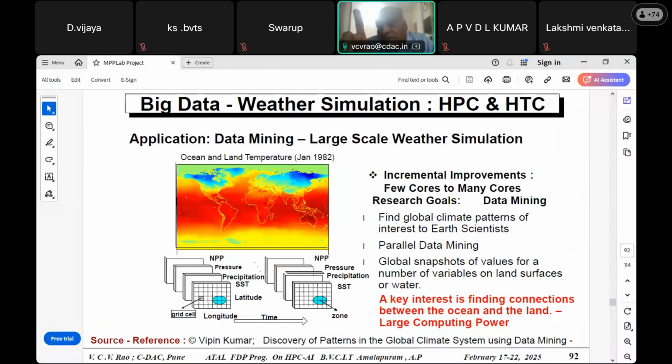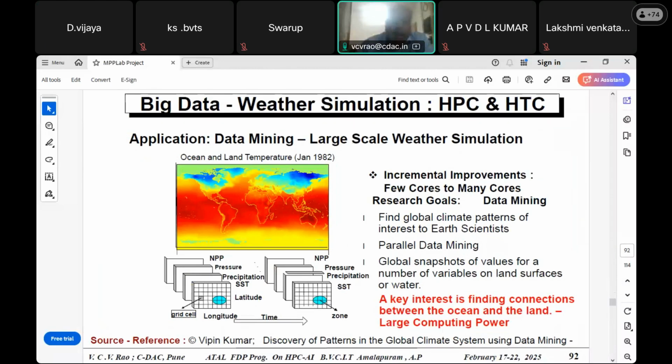if you take 100 meters size, that is called 100 MB of data. 100 MB, 1024 into 1024, 1 MB into 100 meters, 100 MB. For 100 MB of data, you need to find some patterns. That means it's called search algorithms, how effectively we can do. What happens to the future weather prediction, how AI can be useful. These are all the areas which we need to work on.